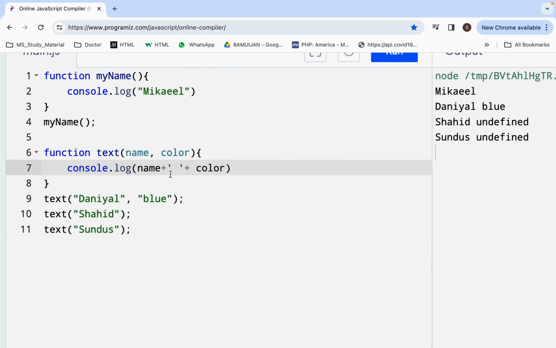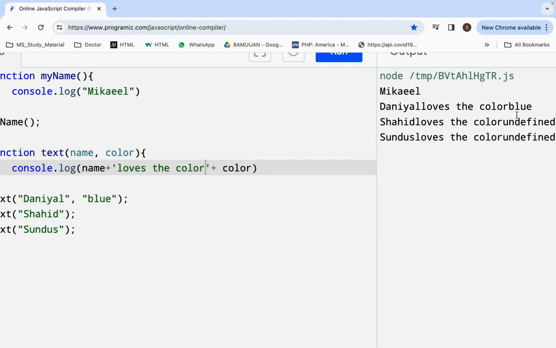I have given a space here, so the space is coming. I can even write like this: loves the color. So see, Daniel loves the color blue.